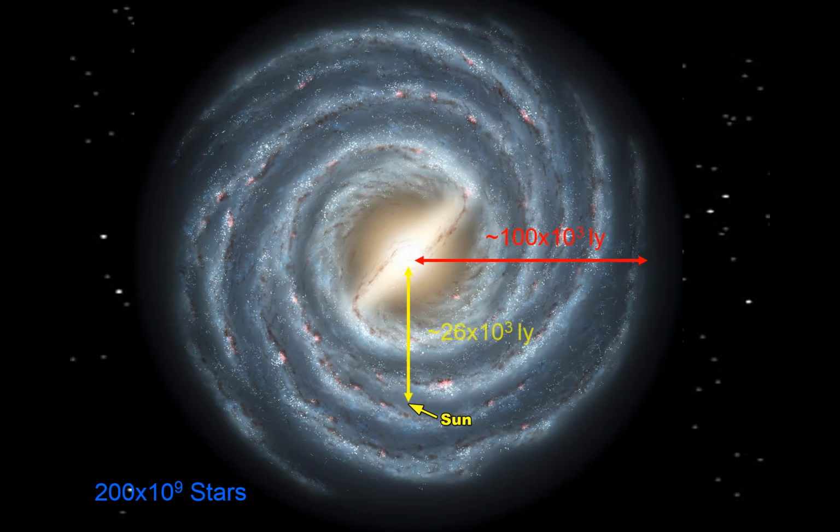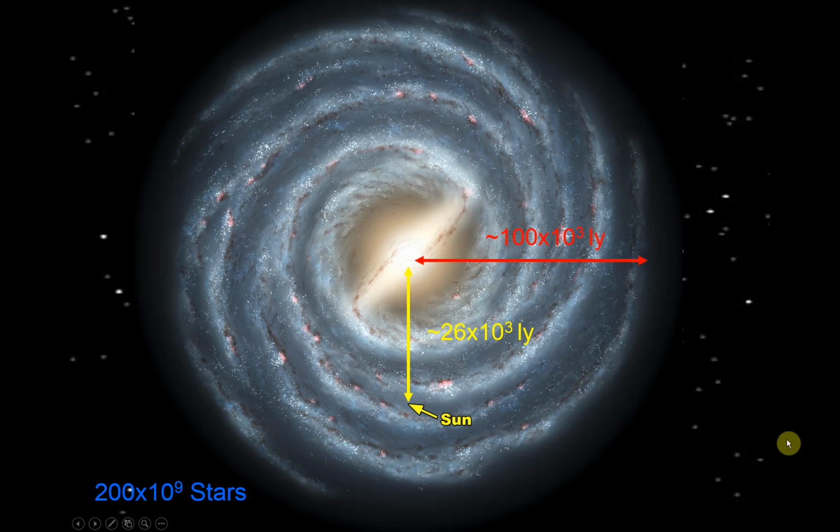And our star, the sun, and us going around it are about 26,000 light years, or 26 times 10 to the 3 light years from the center of the galaxy. Now the center of the galaxy is very luminous. It's throwing out a lot of radiation, both visible and invisible, and you don't want to be too close to the center of that galaxy. So when we are looking for planets that may have life on them, there will be a minimum distance from the center of the galaxy that we'll have to look before they get irradiated. Too close to this center, too much radiation.